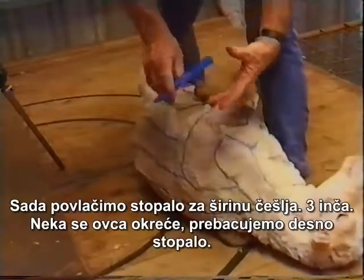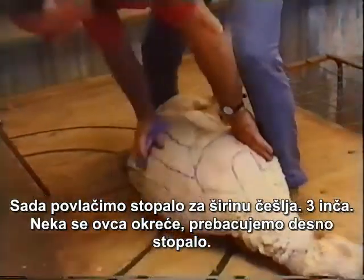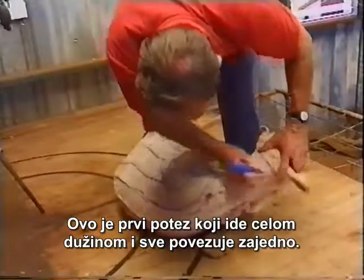Now we move the foot back the width of a comb, about three inches. Let the sheep roll, bring the right foot over, and this is the first blow that comes right through and goes up the back of the neck, joining everything together.